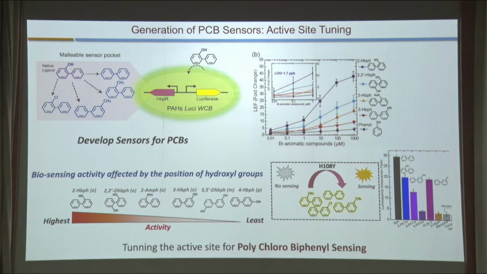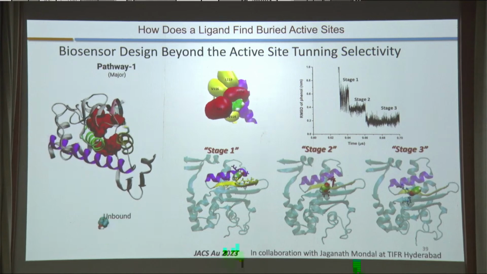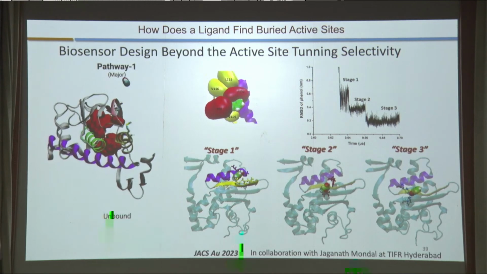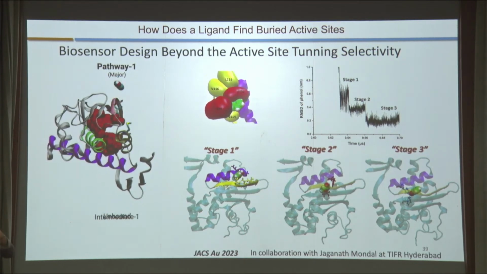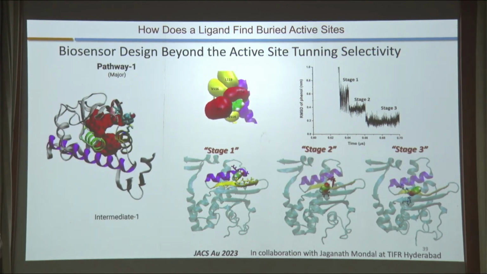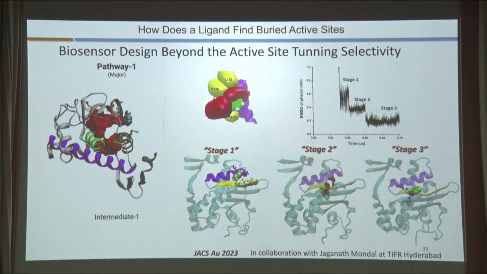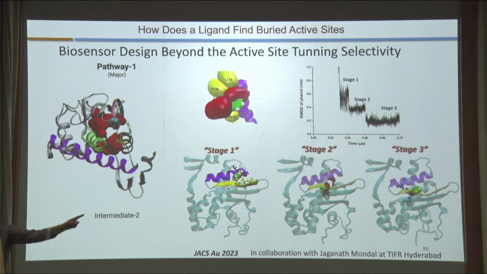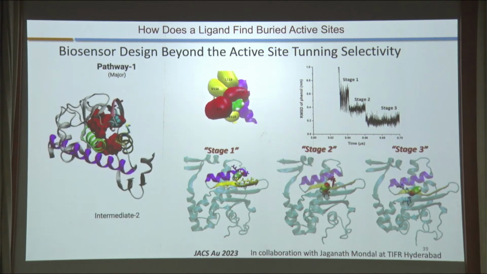Apart from that, we are also looking at some basic work with Jagannath Mandal's lab at TIFR, where we are trying to understand more than just this problem. The problem is, how does this protein actually find phenol? Is it just the binding site or the entry pathway? It's like if you want to enter this room, there's a whole entry pathway. If I put blocks in this entry pathway, then it will be a different pathway, because this pathway and the stairs is a different pathway, right?